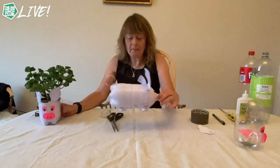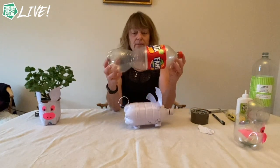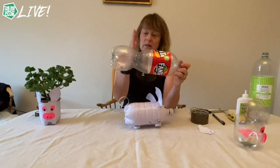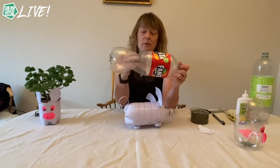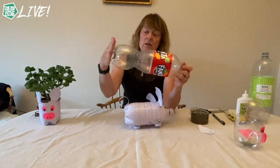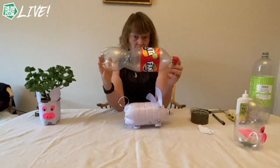For this one, what I did was I actually used a Fanta bottle like this, and I cut it about there, I think. I cut it there, took the label off, and then I inserted this bit as far in as I could get it. So I kind of shrunk the bottle, if you like.